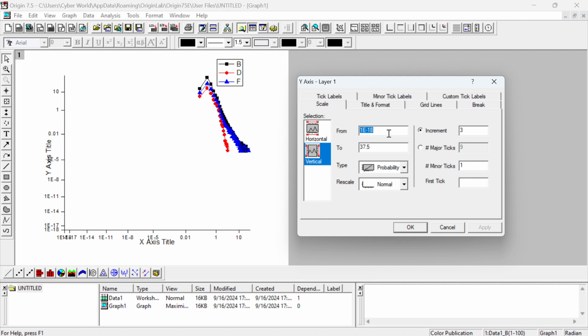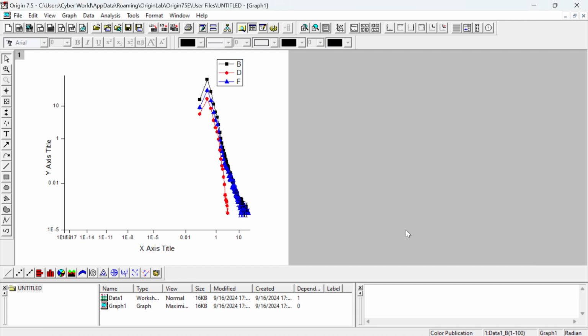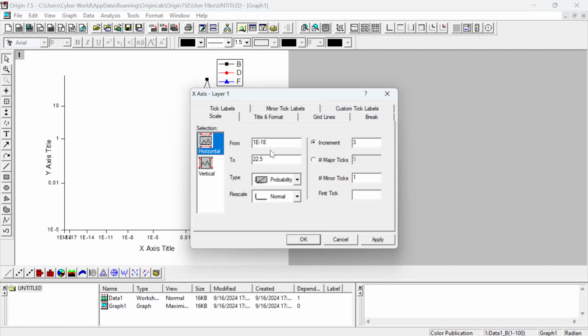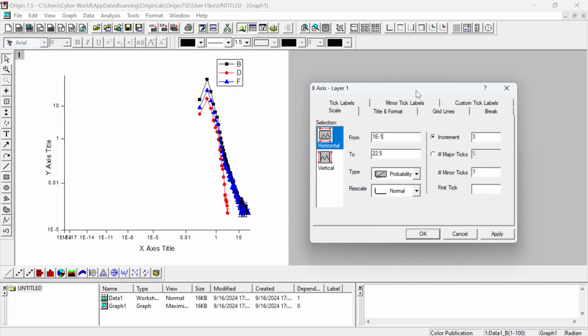This is starting from 10 raised to power minus 18. You can start this from 10 raised to power minus 5, and let's start this value also from 10 raised to power minus 5.